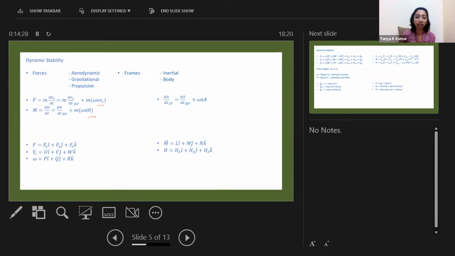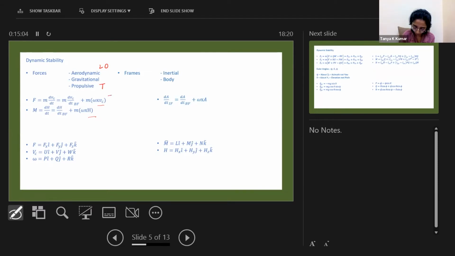Okay. Now, what are the various forces acting on your aircraft? Aerodynamic forces are by virtue of the relative velocity. Relative velocity is that oncoming velocity, the velocity with which your aircraft is flying or the velocity with which the wind is hitting your aircraft. So they depend on the relative velocity, and they are lift, drag, such terms. Gravitational is the mg component, the weight component of your aircraft. Propulsive is thrust. That is the only component in the propulsive force, thrust on the aircraft.